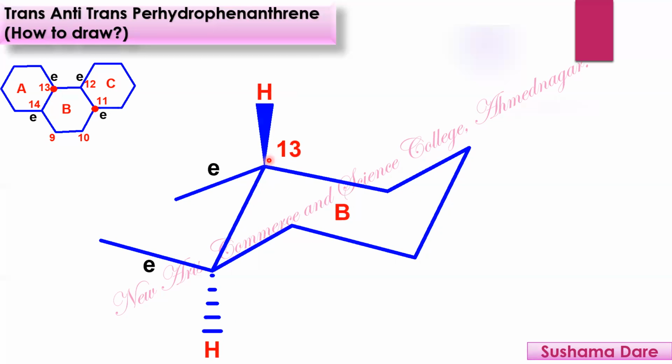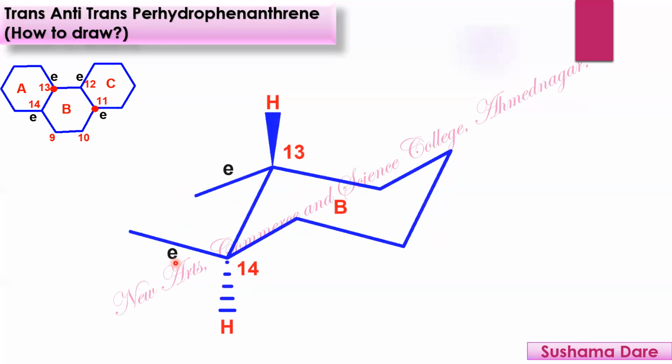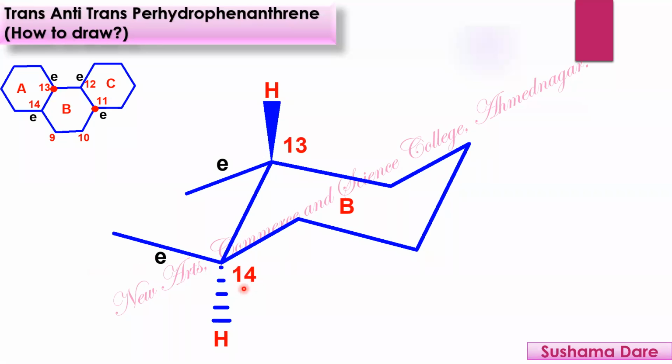Once you give that carbon the number 13, automatically this carbon is number 14. Once you get this number 14, you complete the remaining numbering 9, 10, 11, 12, and at the same time, you complete this ring also. So when you are going to complete this ring A, the other bond that you have to draw is parallel with this equatorial bond. In that way, you have to draw it parallel with respect to the neighboring equatorial bond. So this is number 14 carbon.